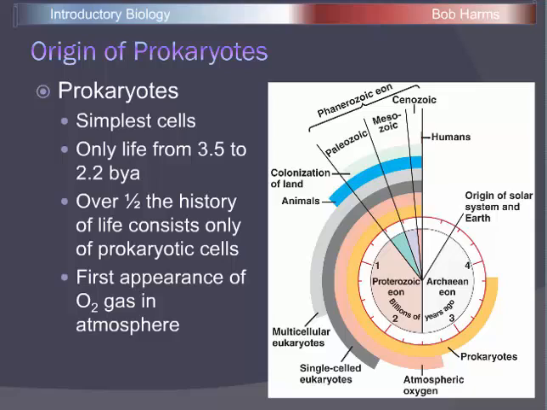We know that these prokaryotic cells probably were originally heterotrophic, eating those macromolecules, again, in that sort of primordial soup or those macromolecule-rich oceans. But eventually we see the evolution of photosynthesis, and photosynthesis is the only chemical process on our planet that produces oxygen or O2 gas. And so we start to see oxygen gas appear in the atmosphere and gradually build. And so that tells us photosynthesis was occurring.